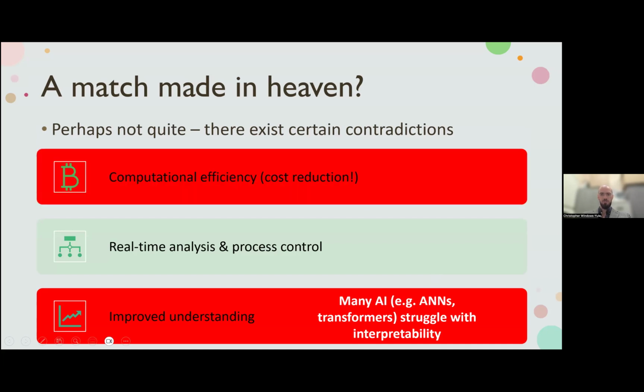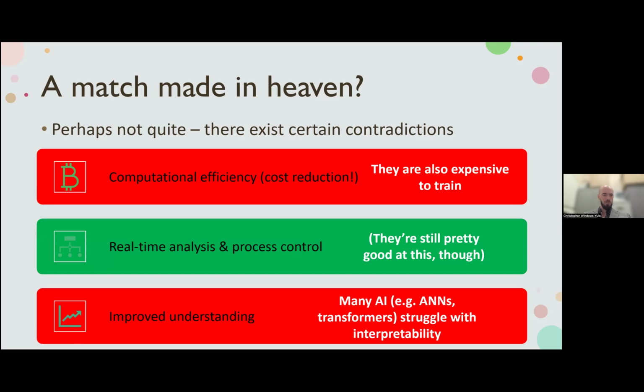In terms of computational efficiency, again, these models, though their inference costs are typically reasonable, and even then, if you use them at a large scale, they're still using a significant amount of computational energy, are extremely expensive to train and will require a large amount of training data. So there is that trade-off. Dependent on how often you're going to use this reduced order model, by creating an enormous training data set, are you actually gaining a benefit? Luckily, though, they are extremely good for real-time analysis and process control.